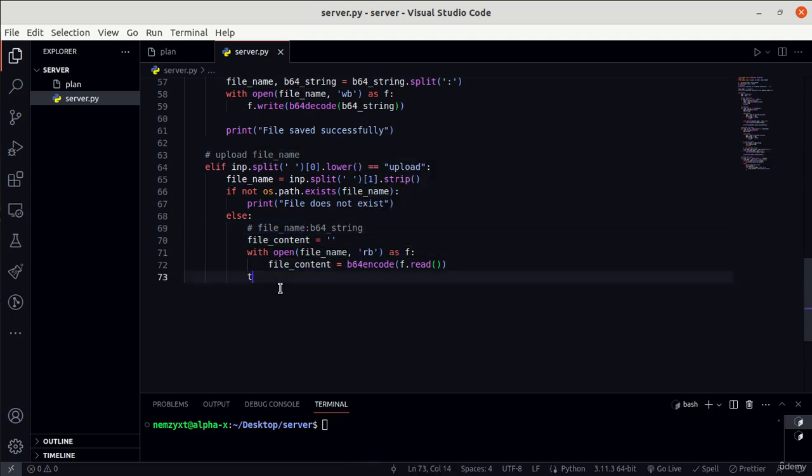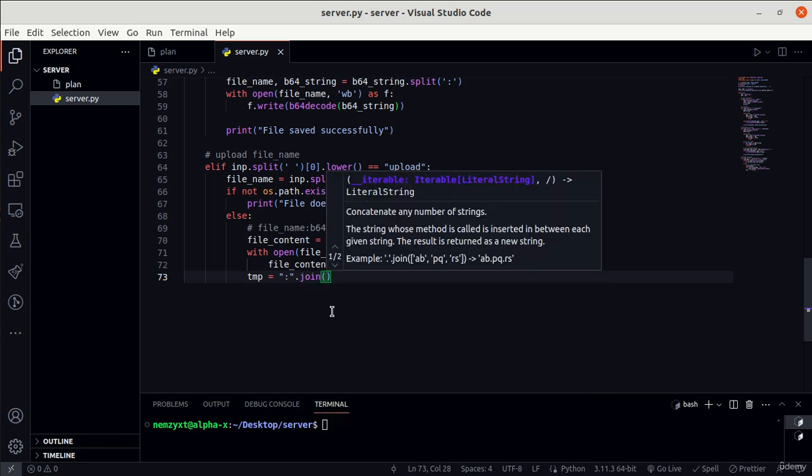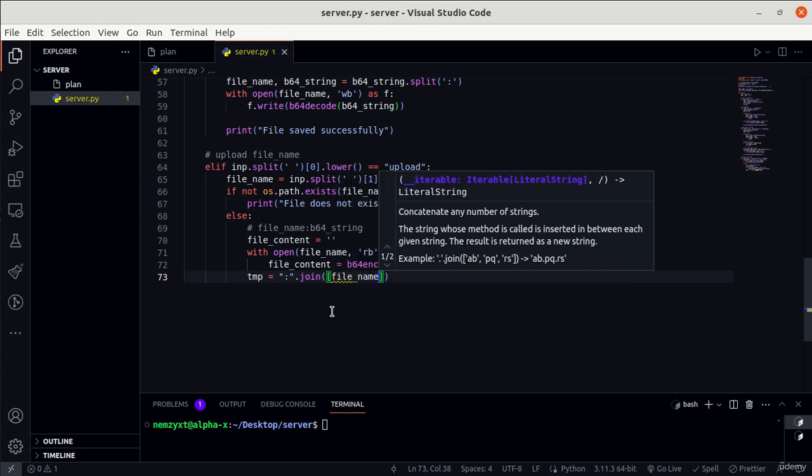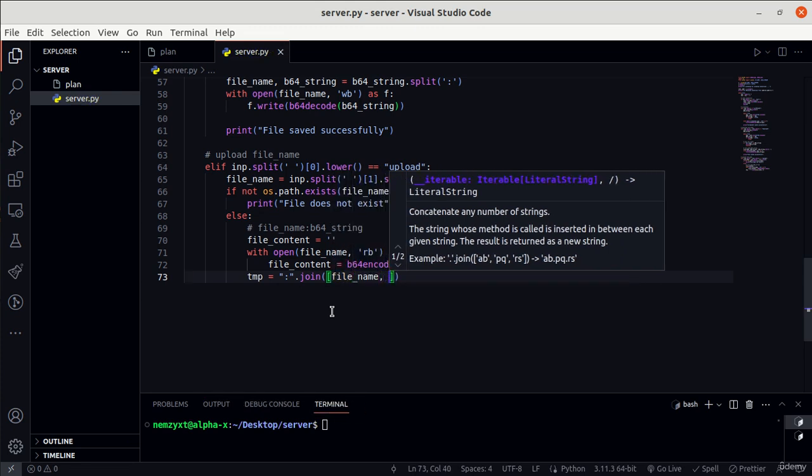Now, to do that, I'm going to create a new variable called tmp, and we are going to use the join function, so .join. So we are going to join both of them using a colon, and the join function basically will take a string right here containing the file name as the first argument, and the second one will be the file's contents.